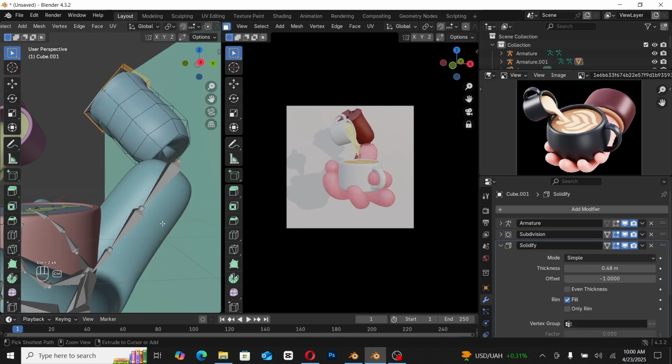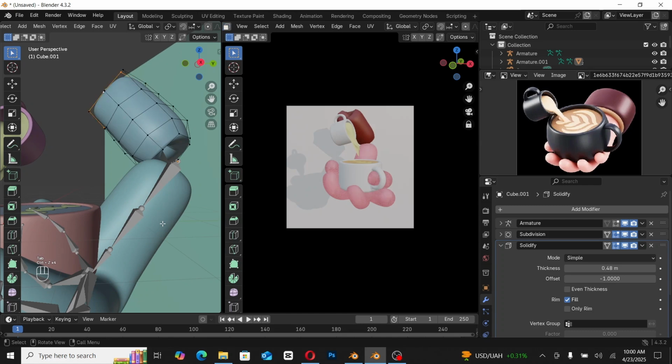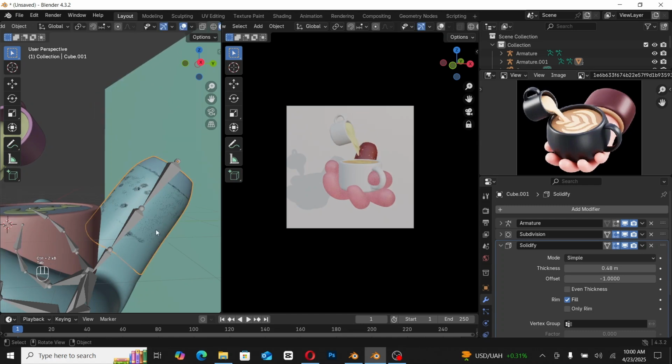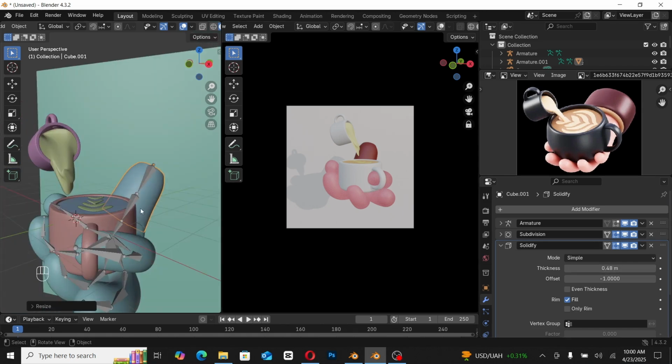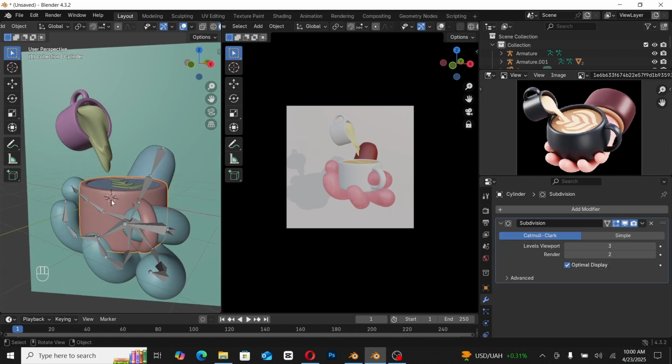No. So I know what to do. S to scale. I just want to change the star a bit.